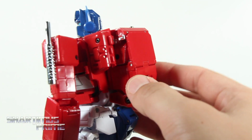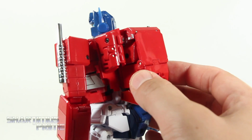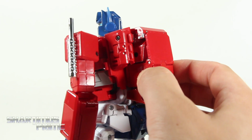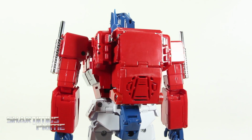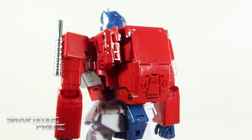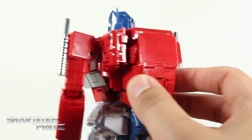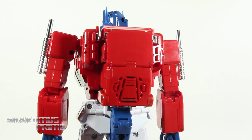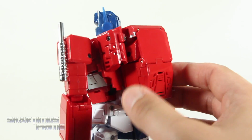Just to demonstrate some of the Japanese sounds, though, what you're going to do is hold down on this button and it'll make a transformation sound. Oh, wow. It's playing the music instead. I didn't expect that to happen. But that's how you know you've gone back to the beginning. And you can see that this is the speaker where it's all coming out of right here.